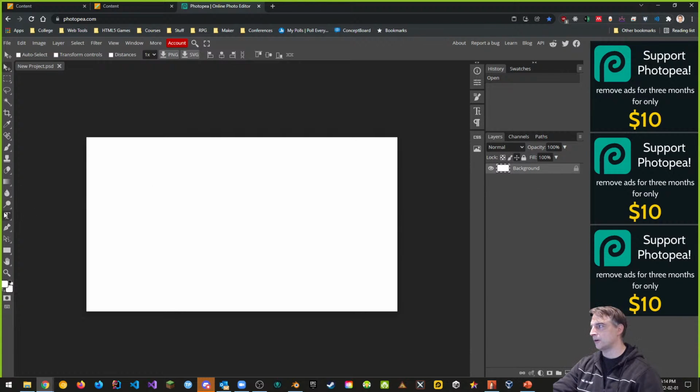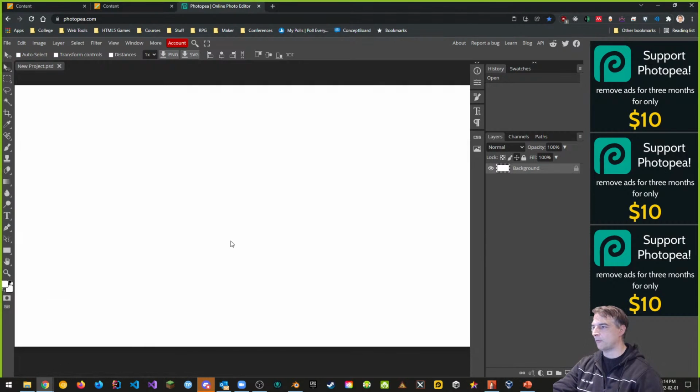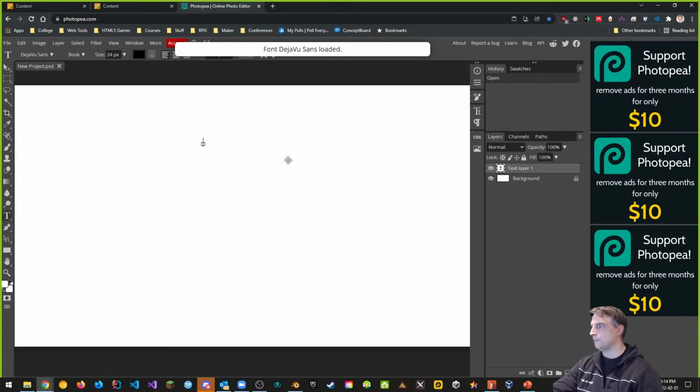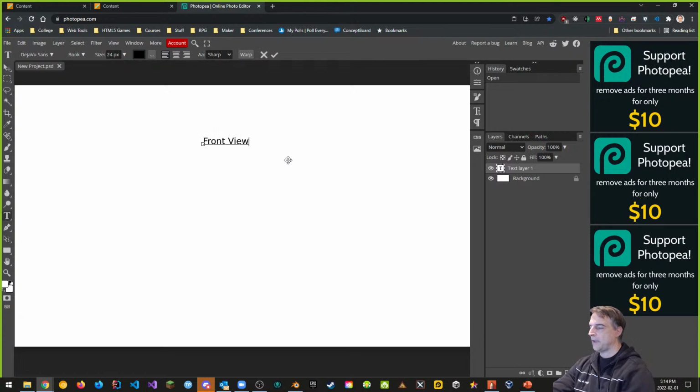And if you've never done this before, this might be new to you, that's okay. But if you have done it before, then you know what I'm talking about. Basically, what we want to do here is first, let's start with a front view. Okay, so let's do a front view. And the front view is kind of head on, so what you would see in the robot itself.